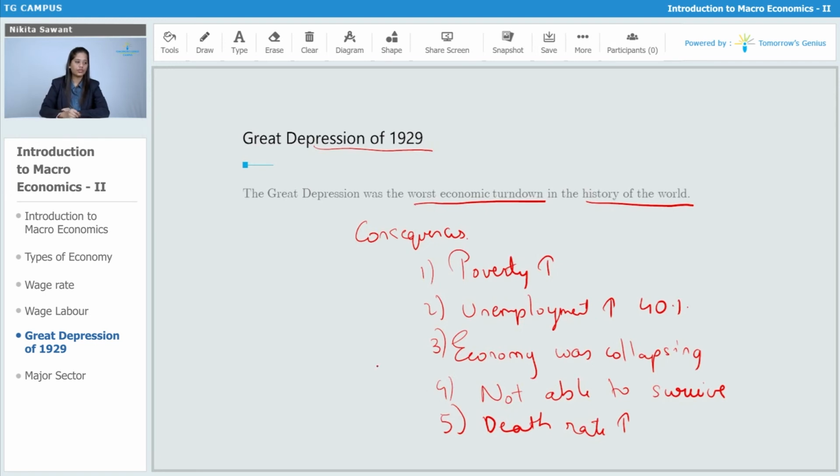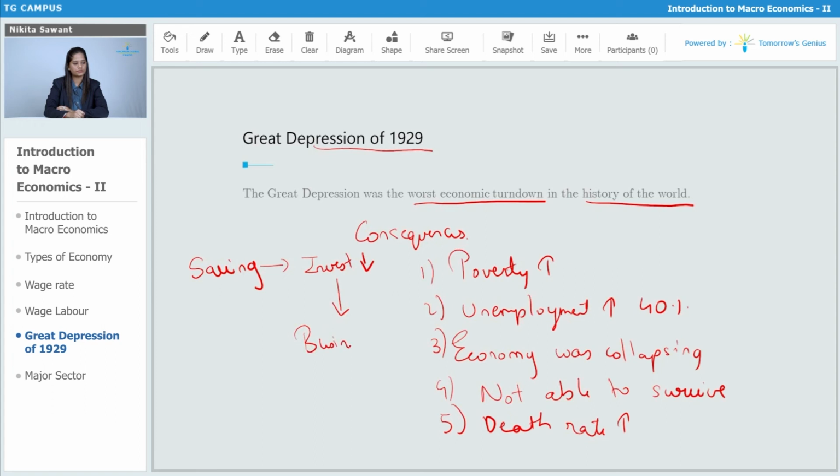What happened here was, all the rich people, instead of investing their money, started saving their money in their house, or in a safe place. So money was not circulating in the market, and when money is not circulating in the market, the investment level falls. When the investment level falls, the growth of business decreases. That means business started decreasing.